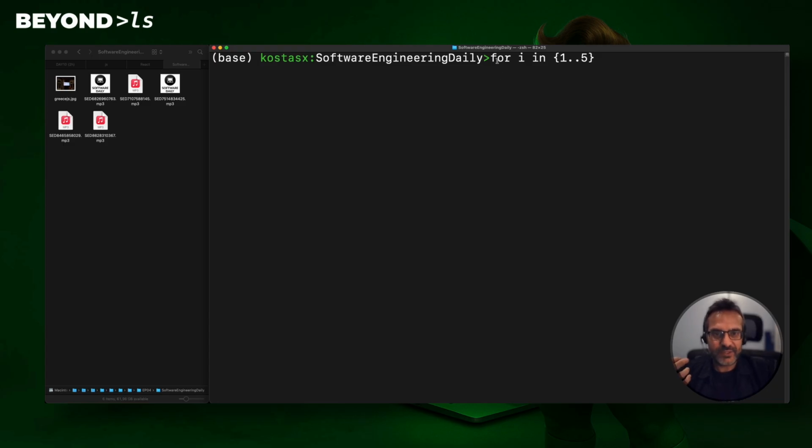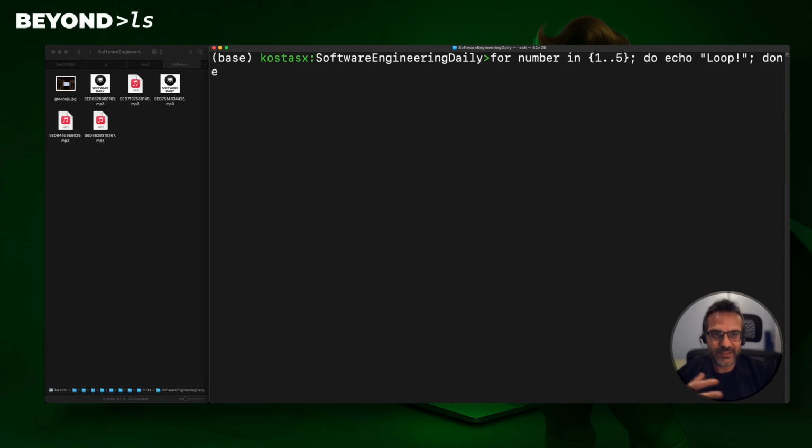So what you can do is say for, then provide a name. This i can be anything, so let's give it a name like number. And this is the logic of the loop. In this case, this special syntax lets you run the loop 5 times. Then you say for number in this, close this statement, and say do. For every iteration of this loop, do something like, for example, echo loop. And then you close the statement and you're done.